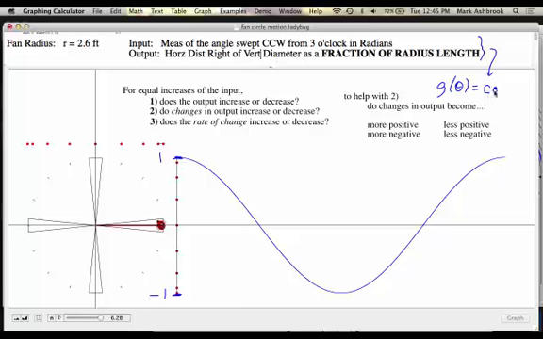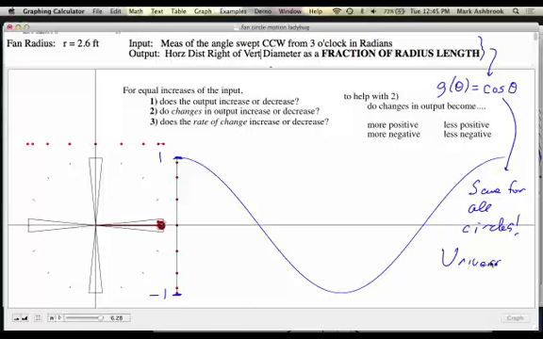So this one is called cosine, C-O-S. Again, same for all circles. Universal. Is cosine, does that mean you're tracking horizontal movement? Yes, right. And what was the first one we said? Vertical distance above the horizontal diameter. Okay, what's that one called? Sine, S-I-N. It stands for sine. That's right.